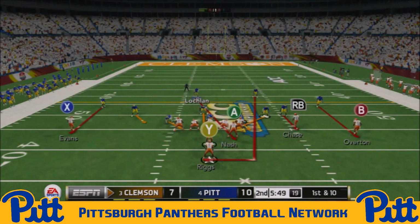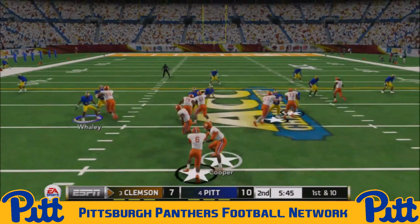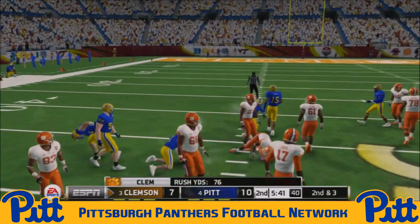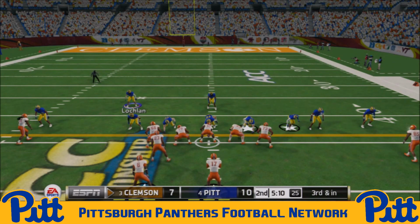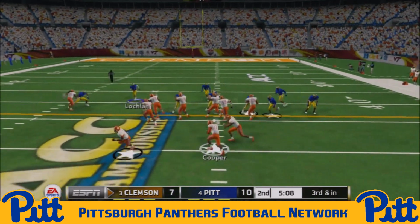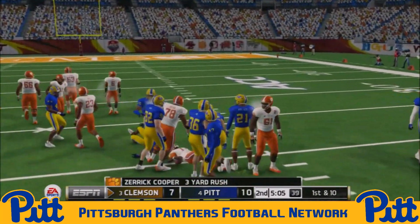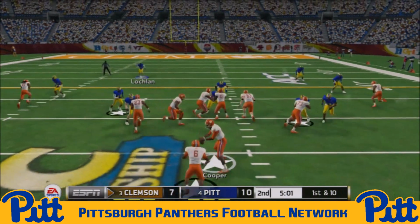Pitt looked like they made a third down stop here. That was Avery Heller coming up, making a great tackle, but a face mask penalty will give Clemson renewed life. They'll get a new set of downs and move the football forward here with Anthony Riggs. Picks up 7 there on the handoff. 3rd and inches now for the Tigers, changing the play. They send DeAndre Overton in motion. Instead, they keep it with Zarek Cooper, and he churns his way right through the middle of the field, picks up 3, and gives Clemson a new set of downs.